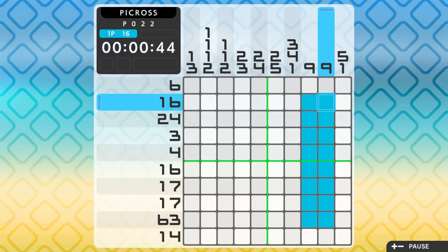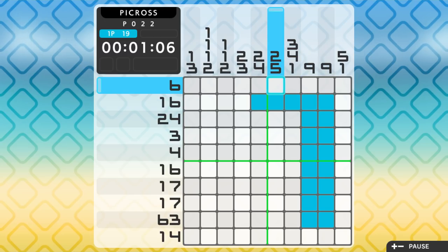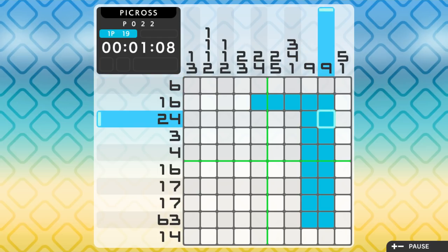So we know that if this is going to be a 1 and then a 6, that means that these two have to be part of the 6. So we know that 3, 4, 5, we know that 1, 2, 3, 4, 5, that if these two were part of the 6, it was either going to end here or was going to end here, right? So we know that the rest of that goes that far. And we know in the process of that we can apply that logic here as well.